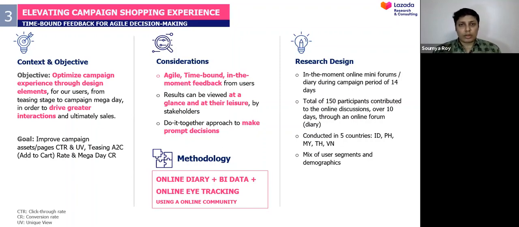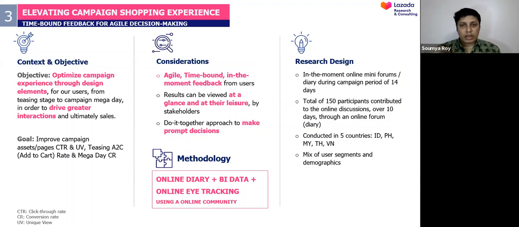So in this case, what we did is online diary is used, and along with that, what actual real life BI data is saying. So quant data, what is it saying? And we try to match it. And also we use online eye tracking to see where they're focusing on the screen. Is it matching with what they are saying? So we can club all this together to get better insights.